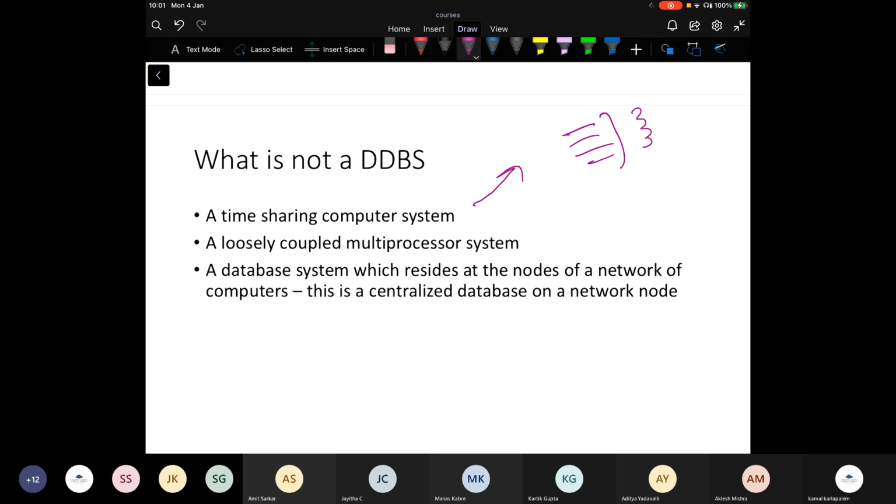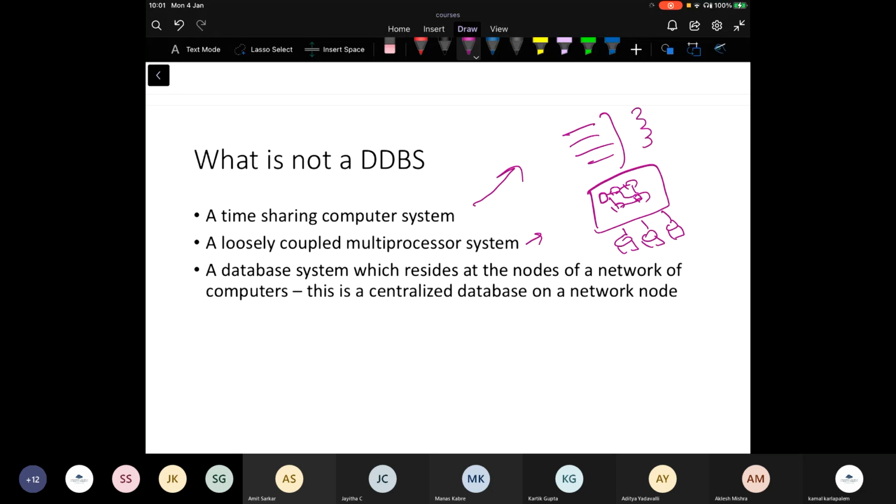What about a loosely coupled multiprocessor system? Each processor is independent, and they may have network connectivity within the motherboard or within the system, right?